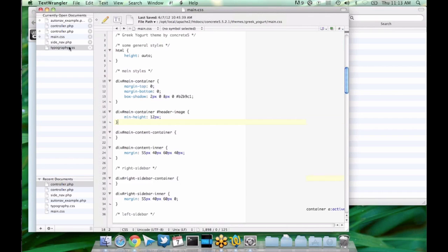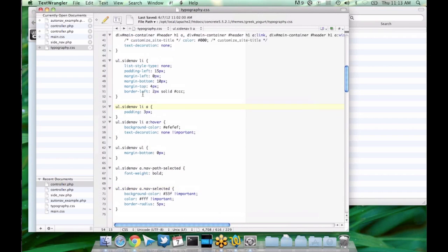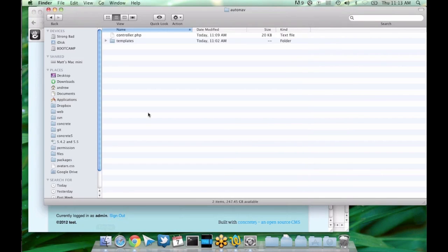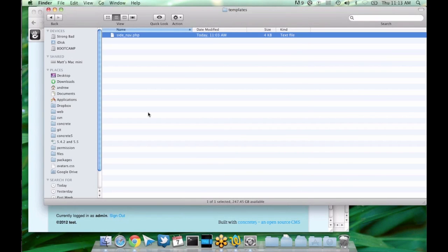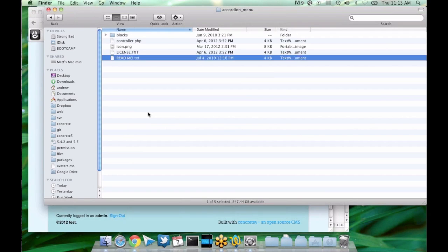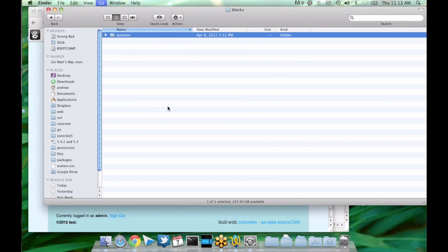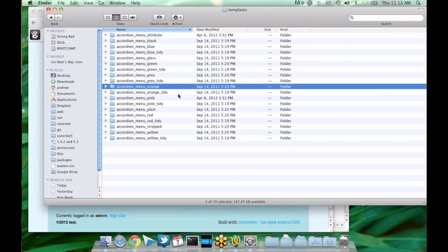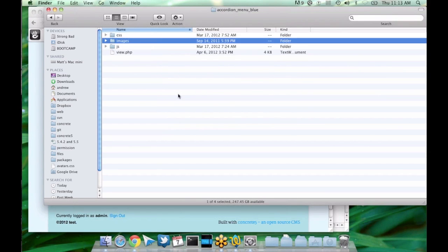So what we're going to do is explore how that package works, and we're going to customize how it looks. Accordion menu blue.